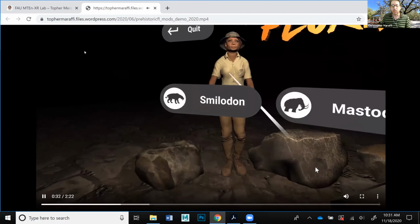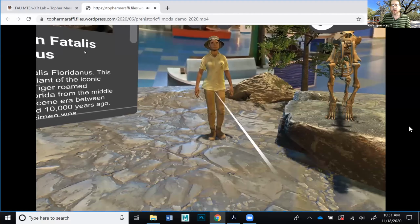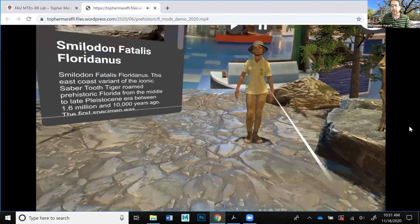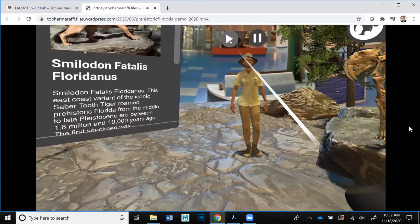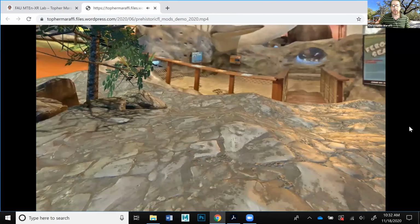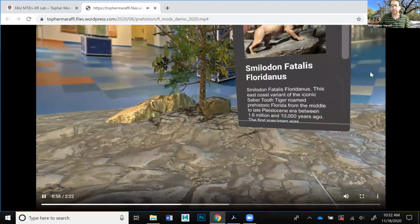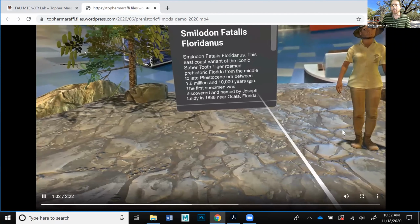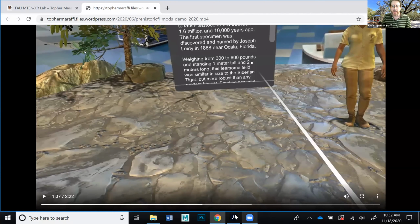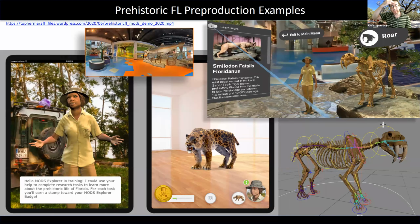So this is one of the prototypes we're developing for VR that shows you inside of the museum, and the virtual docent narrates the experience. And you have different menus and things where you can get information. But the idea is to show what the experience inside of the museum would be for the augmented reality, but in a VR headset, and then render that out also to 360 video. And we've done tests for all of that.